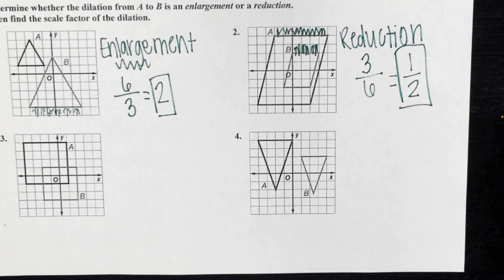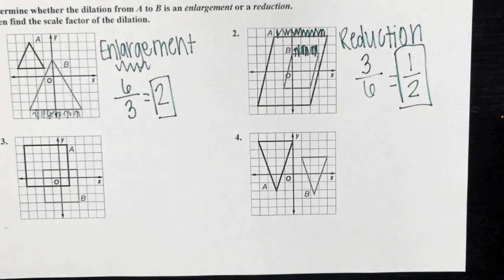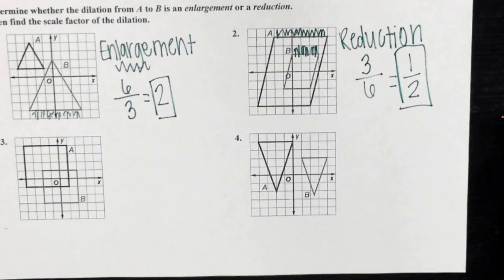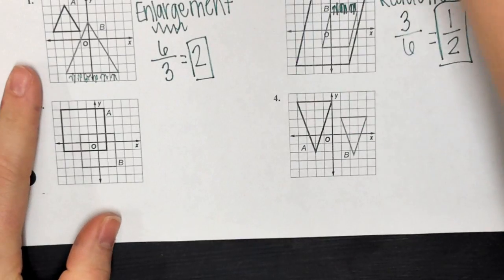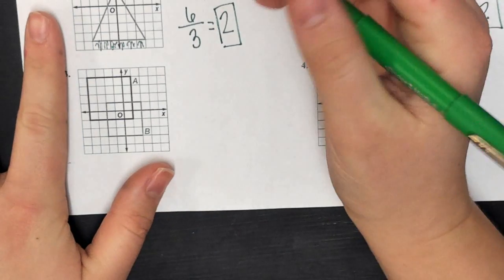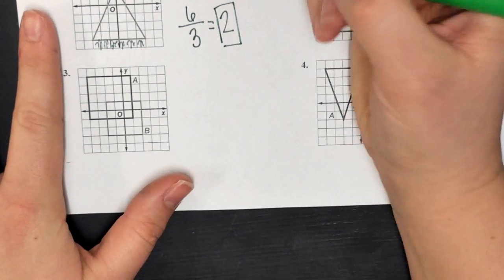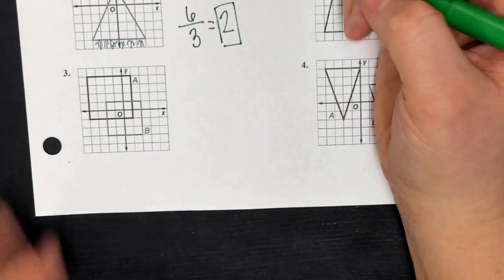From A to B. Did it get bigger or smaller? I'll leave the second one as it is. From A to B. Starting here, going there. Did it get larger? Did it get smaller? Smaller. Because the top is 4 here, top is 3 here. Because the instructions say from A to B. If it's 4 over 3, do you want us to just keep it as that? It shouldn't be 4 over 3. Alright, number 3. Leave it like that. Eli, reduction or enlargement for number 3?